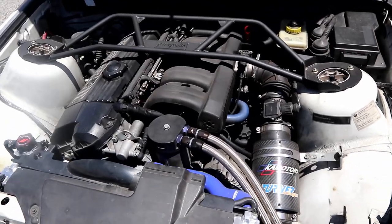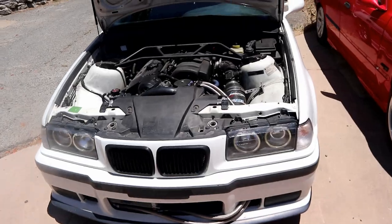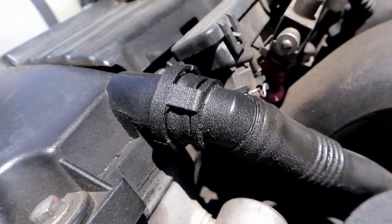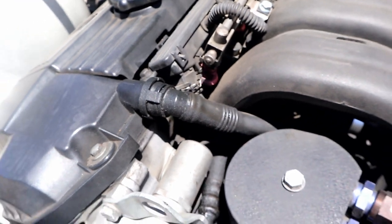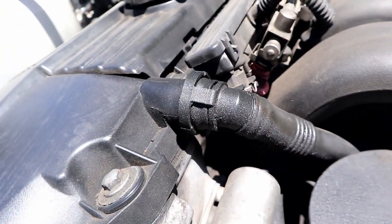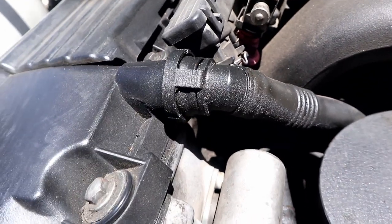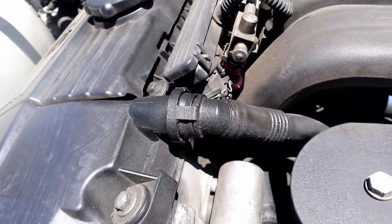So here we have my 97 M3 sedan, Alpine White beauty, and it is running an M50 manifold conversion, but the PCV setup is the same. There is an O-ring on the back of this plastic fitting on the line itself, and as you can tell, mine is starting to sweat, so I should look into replacing that fairly soon. So that's what it looks like when it starts to sweat. You can tell that it's getting a little bit wet and moist. It looks almost like oil is dripping onto it, but you can't really tell where it's coming from. It's actually coming from that O-ring.